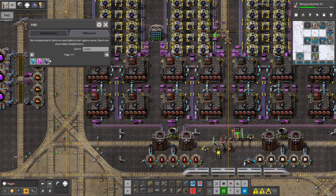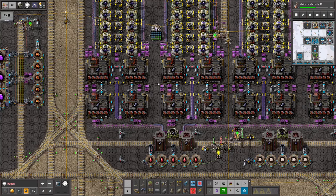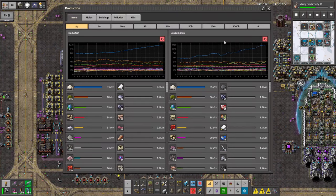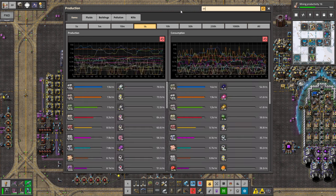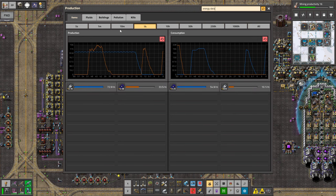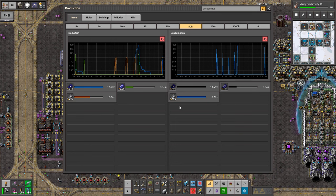I believe it only goes into one recipe. Naquium energy data. Yeah, that's literally it, and it's 1-to-1. So we can track how many crystals have what? Okay, consumption, Naquium energy data. Last 50 hours, 6.7 per minute. That's pretty slow, but then we haven't been churning research all the time.